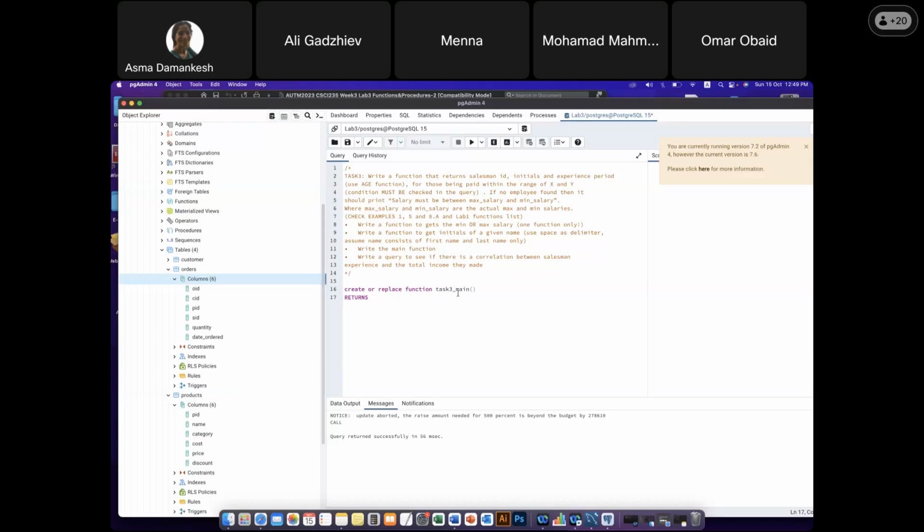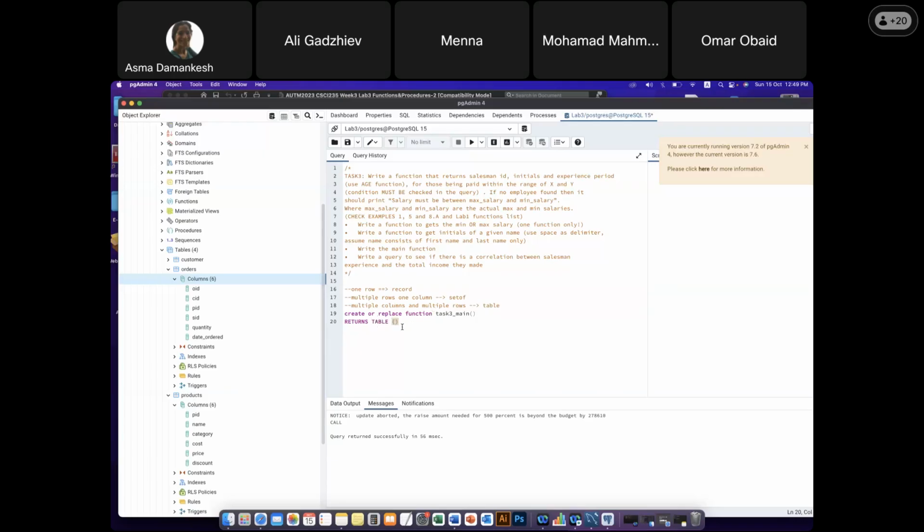So let me put a note here. If you have one row, then you can go for record. If you have multiple rows, one column, then you can go for setof. If you have multiple columns and multiple rows, then we go for table. So what we know is this could be a multiple rows and multiple columns table.